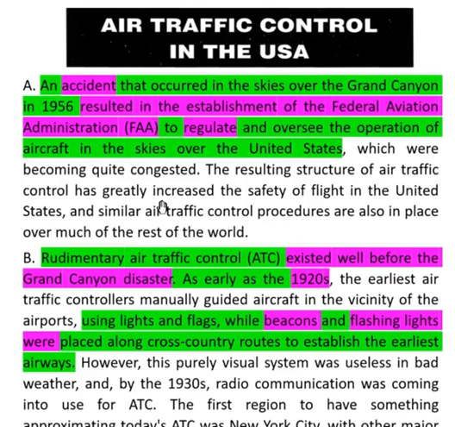But the second event did not happen until after the first event. The first event gave birth to the second event. So there wouldn't have been the second event without the first event. So we understand now that there is an establishment of a body that is expected to regulate and oversee the operation of aircraft because of the accident that occurred. So let's take a look at the headings.